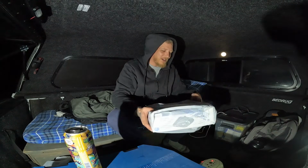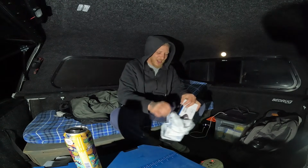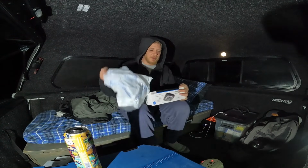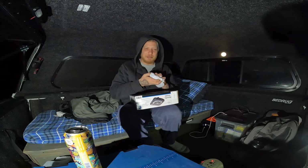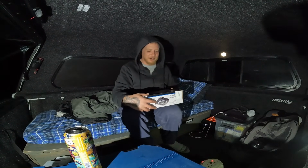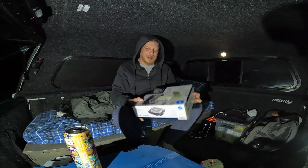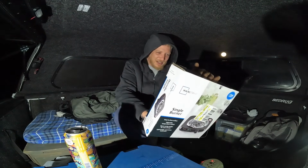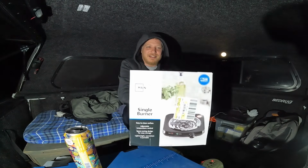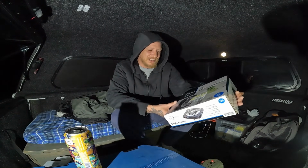So I picked up a hot plate. If you watched the last video, I talked about a hot plate, especially if I'm going to be plugged in. I will have to unplug my heater right now because I don't have a splitter or a dual outlet or anything, but it's probably not a good idea to run both of these at the same time. But this is the cheapest Walmart brand hot plate I could find. This was $14, probably $15, $16 with tax.